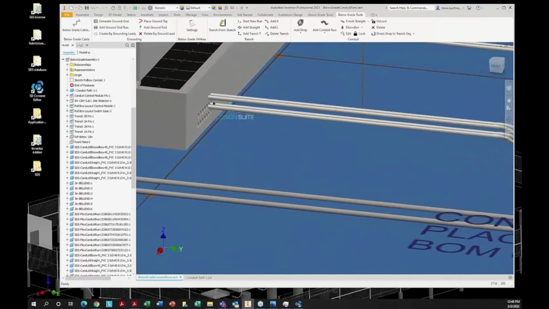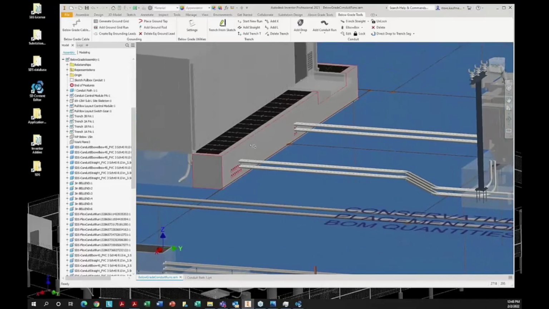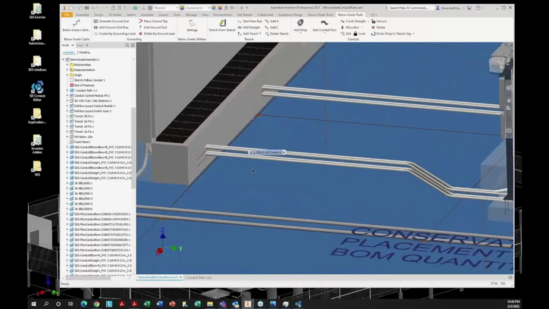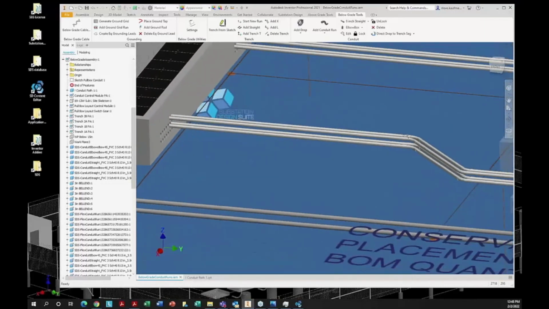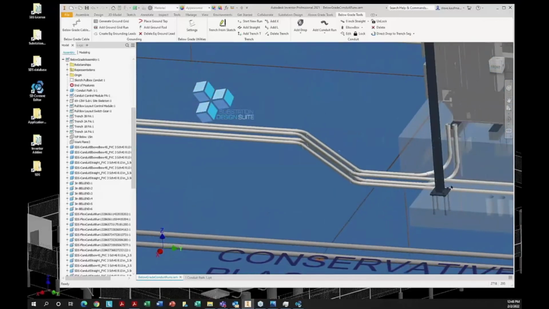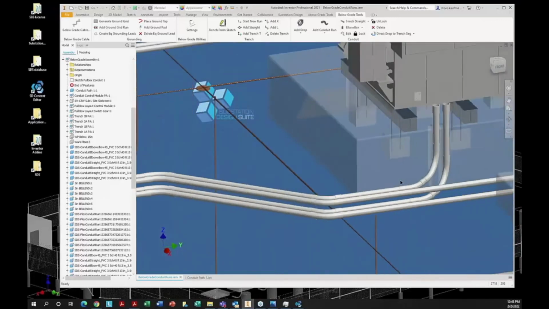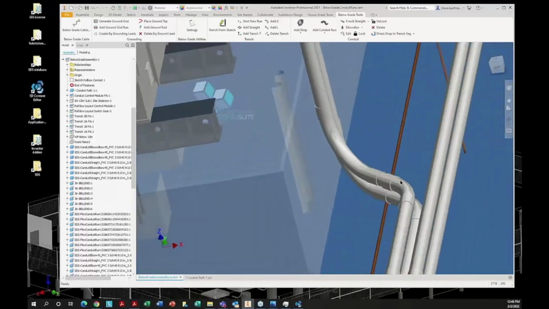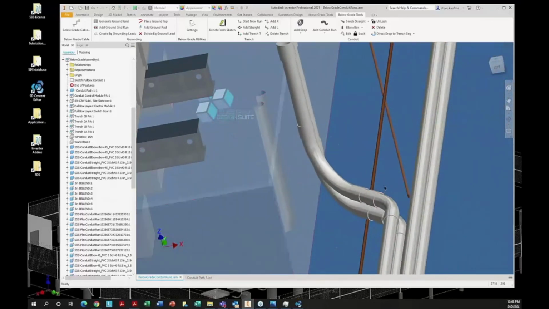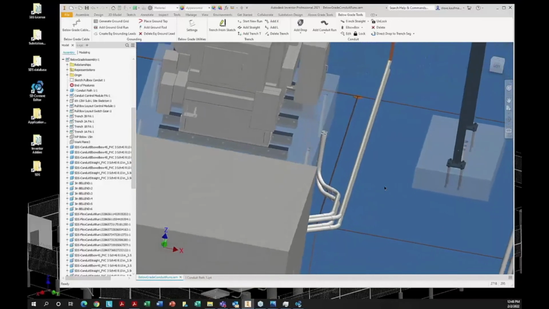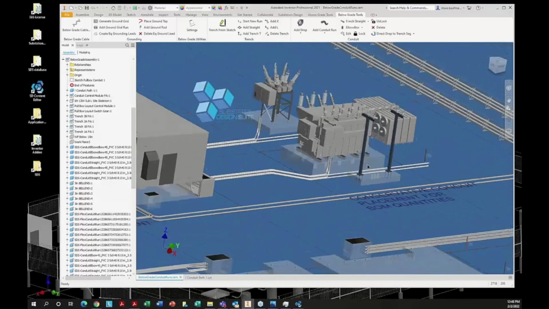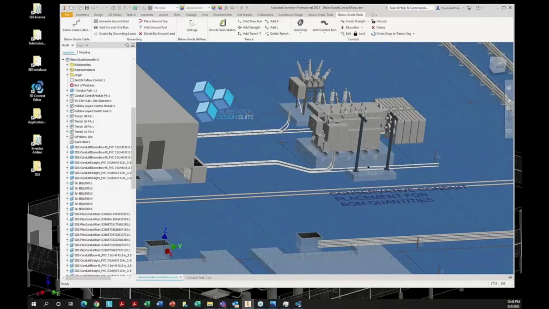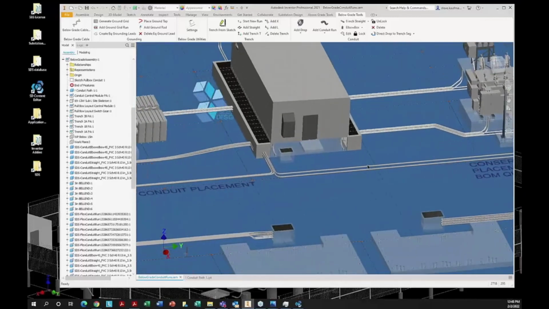I'm sorry that this is broken. I made this model in 2016, and I don't know what happened. I didn't want to remodel it. But you can see it's coming out here. We have the elbows. So this is all going to be caught in the BOM with extra elbows, and we're stacked coming in here. You can see the future stub out here is also stacked. It's going to be dependent on how you do it at your company, right? I don't know how you are going to do it at your company.